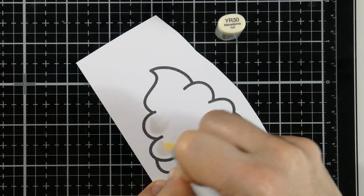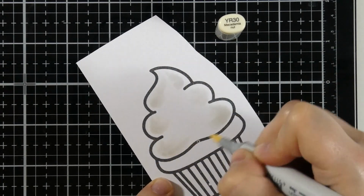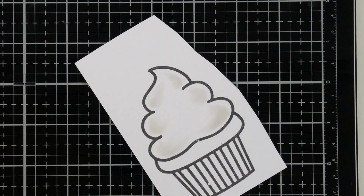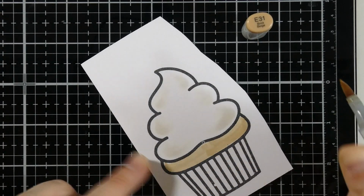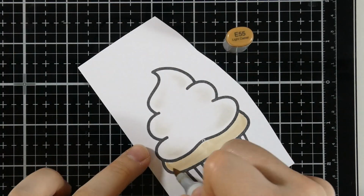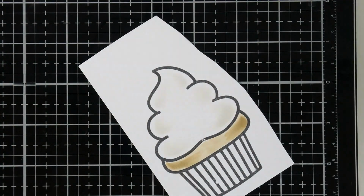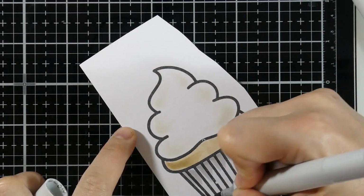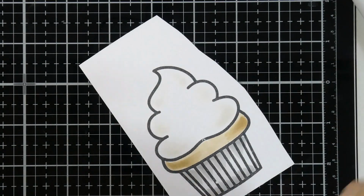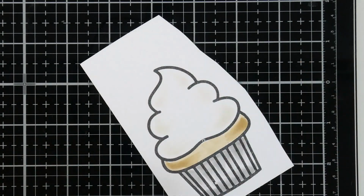Now this is going to be super, super subtle because I want this to be in the background. It's just a part of the background. I'm imagining my scene is going to have my little gnome as a tiny little person, and this cupcake, maybe it's a giant cupcake, or maybe it's just a regular size cupcake and my gnome is just that tiny. I don't know. So it's going to be very subtle colors. Obviously you can hardly see the color of the frosting that I did, which was I think YR30 or YR31. Anyway, it was up on the screen.